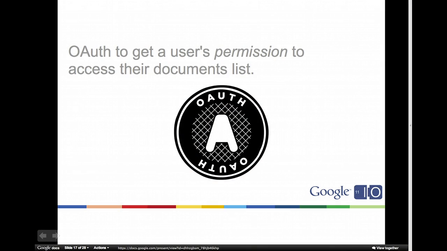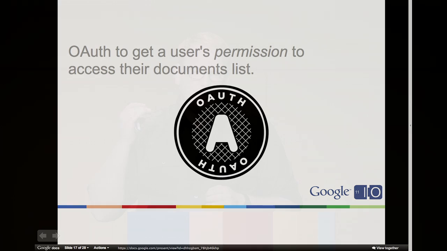Authentication is the mechanism of identifying a user, whereas authorization is the mechanism of getting that user's permission to do something. Okay? So authentication happens when you browse to gmail.com and have to enter your username and password. Authorization happens when Google asks you, would you like to allow this application to access your Google Docs? Okay? Those are two very distinct terms, and people sometimes mix them up. Here we're talking about authorization only. We're not going to worry about any usernames or passwords.